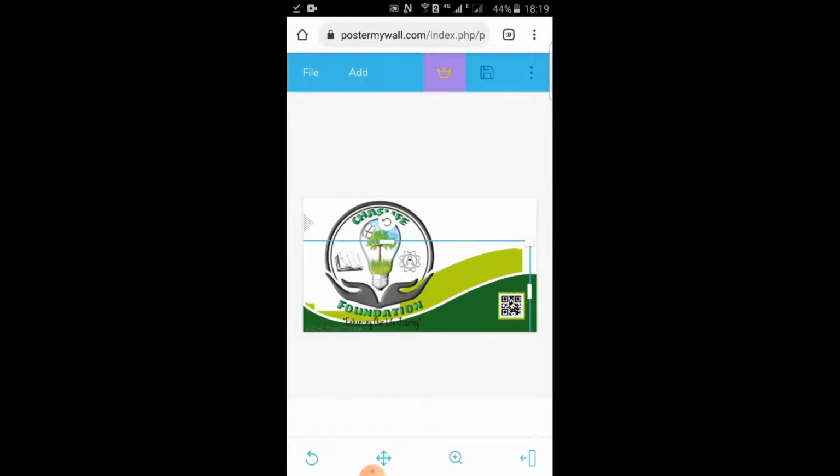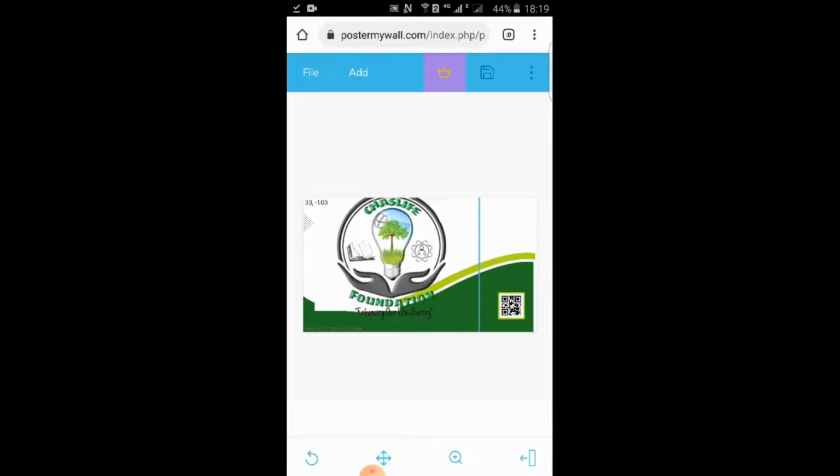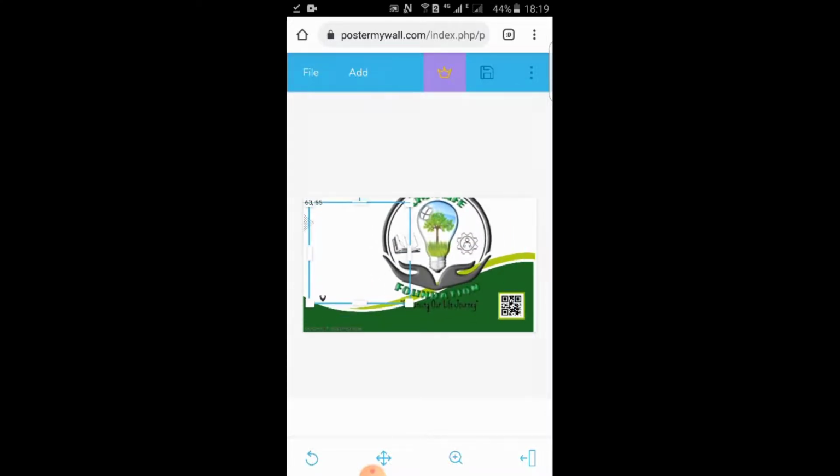So the front part of any business card is normally what is happening? Normally it doesn't have things. It normally has no stuff.